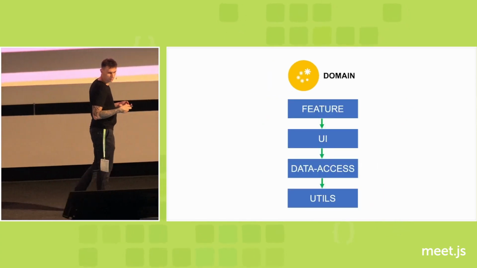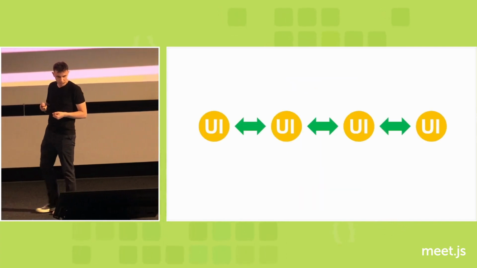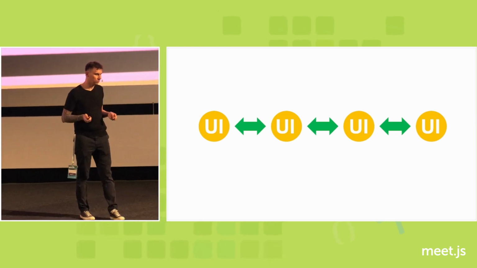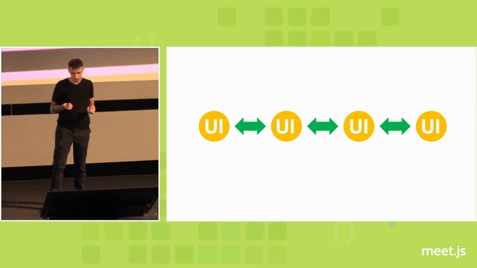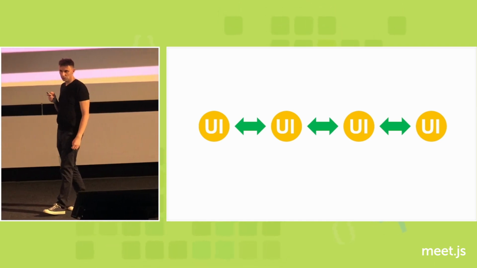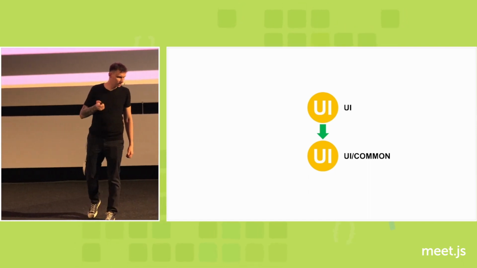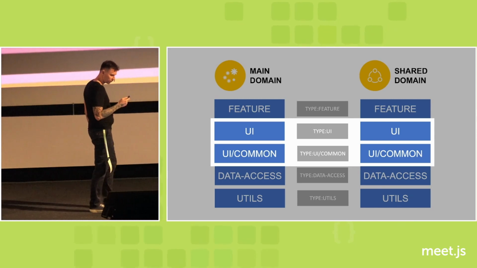So let's see our example. We have 4 layers, and let's focus on a simple one. The problem is that we didn't block the possibility to import the same elements on the same level. So how could we solve this? Well, we could add an additional level, and if we do this, it will look like that. Right now, instead of 4 layers, we have 5.